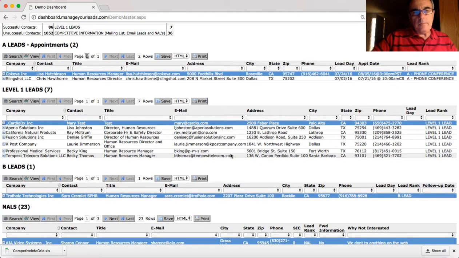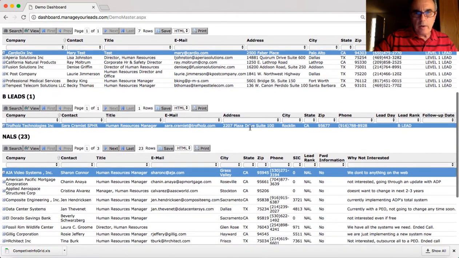an appointment. The next section of the dashboard are B leads, and B leads are leads where the prospect is interested but has kind of pushed us out on the calendar quite a bit, and so this might be an opportunity that needs follow-up in 6 months. And what we would do is over here we would put a follow-up date on that B lead.